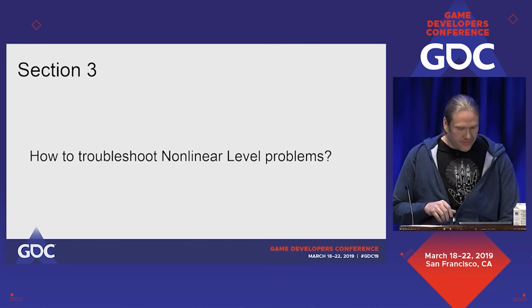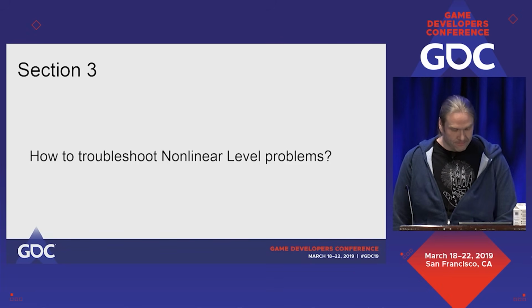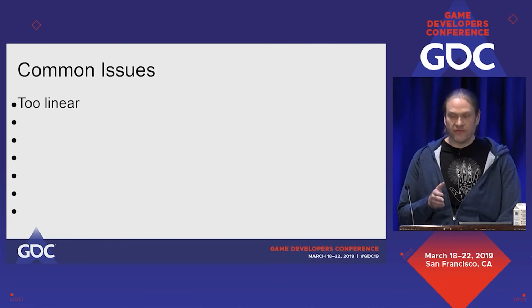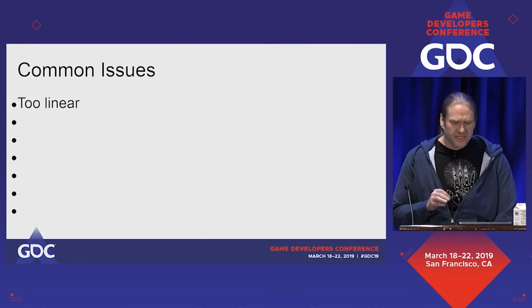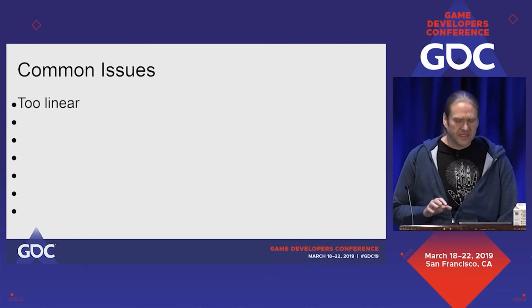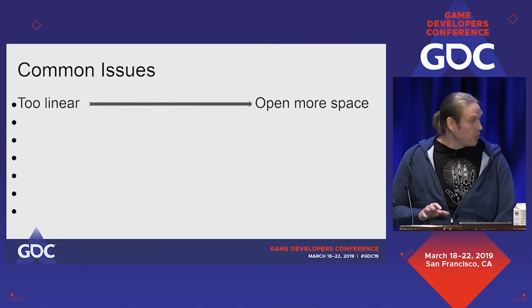Okay, welcome to the third and final part of this talk, how to fix common issues, or why is your map all busted? The number one issue is that the map is too linear. It's very tempting to want to guide the player and reflexively fall back on that skill set. But if you're going to design a linear map or have linear map sections, it's important to go all in on good pacing and have all of those existing techniques that make that style of map work. Otherwise, open up more paths and space to move.